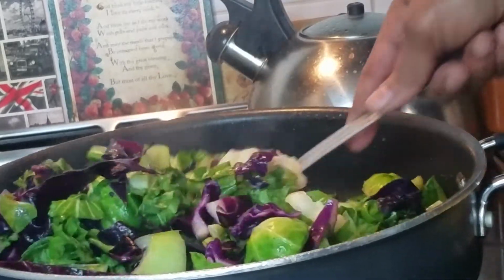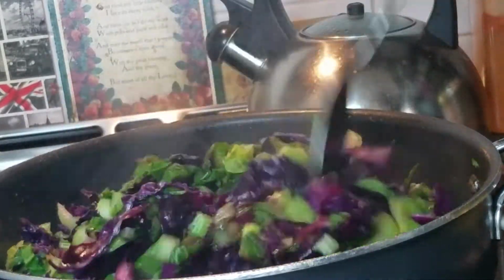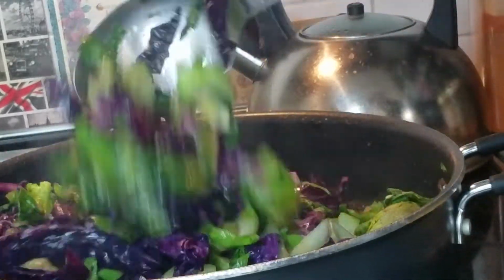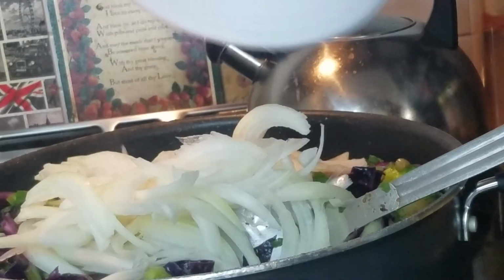I don't have any water in there. I'm just using the liquid from the greens, the water in the greens. No water, no oil, just the liquid from the greens. I'm going to season it, and I'm not going to let this cook too much. So we're going to add our onions.